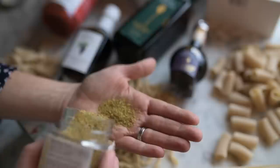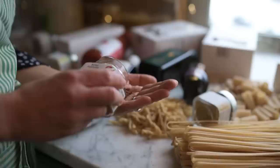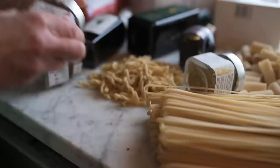Bona Fortuna was built with a desire of preserving heritage, and as they've grown, that continues to be the mission. Whether that's celebrating Sicilian pasta made from heirloom grains or harvesting wild fennel, Bona Fortuna believes in producing high-quality, traditional Italian cuisine products using the best raw ingredients available. I've got a special link for you to shop below.